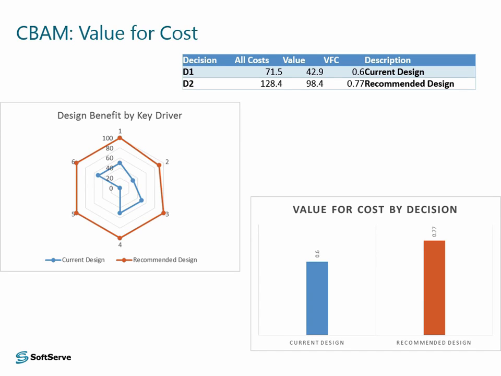Okay, and as a last step, we actually calculate values for cost. So you can see here that while benefit values are considerably higher for the recommended approach, the value for cost is not so high, because the cost of the recommended approach also includes additional effort to refactor, which cannot be paid back within a single year. And so still it is higher, and when we presented the results of the analysis to the management, it was decided based on those numbers, as well as other considerations, to go forward with this refactoring effort and to accomplish that refactoring within 1 year.